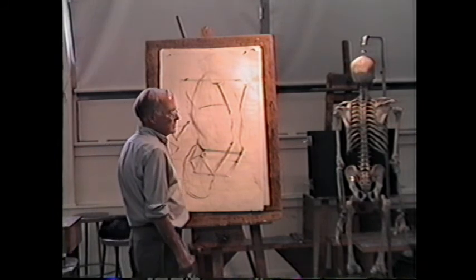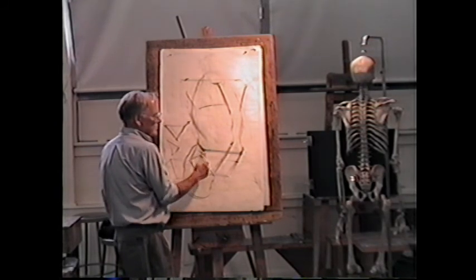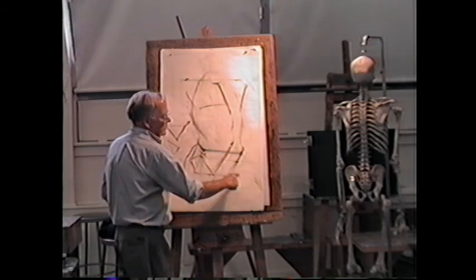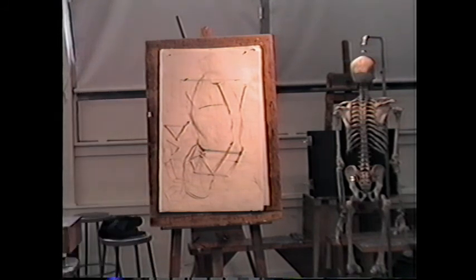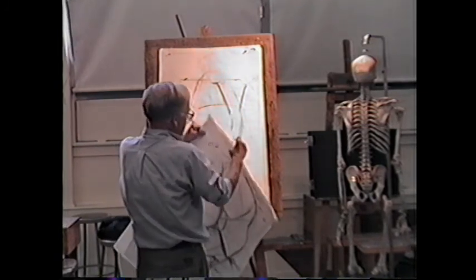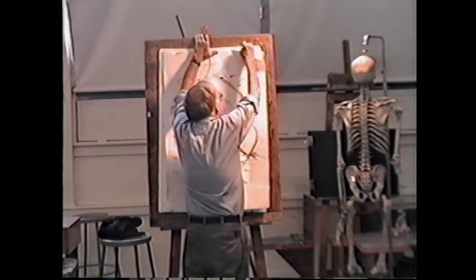Even in a seated figure, where this gets compressed into here, there's still going to be a little skin fold here to indicate that the forms don't go all the way to here, but will go up to here if the leg is coming out this way. Main thing is about the major blocks in the pelvis. So I want to put drawing back up, and then we'll look, set this up for a second, and look at it in nature.